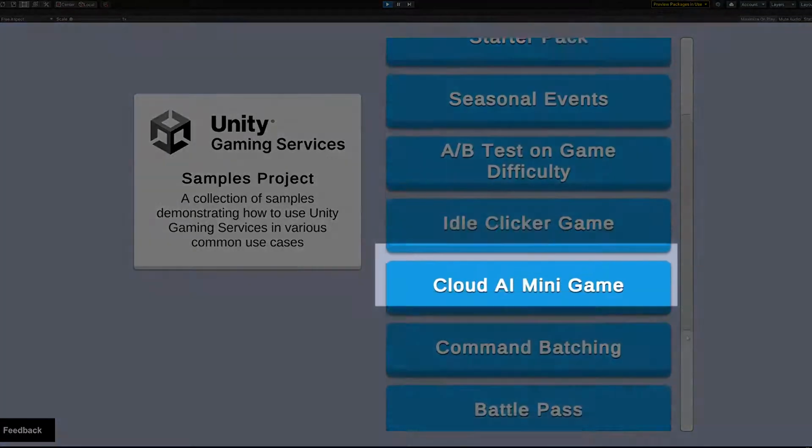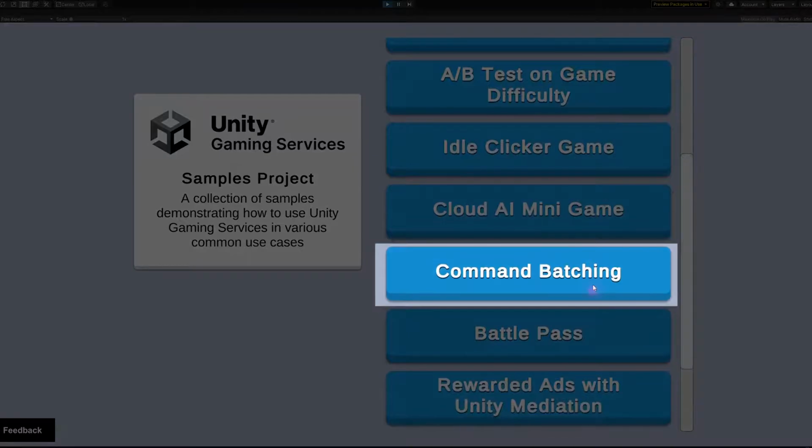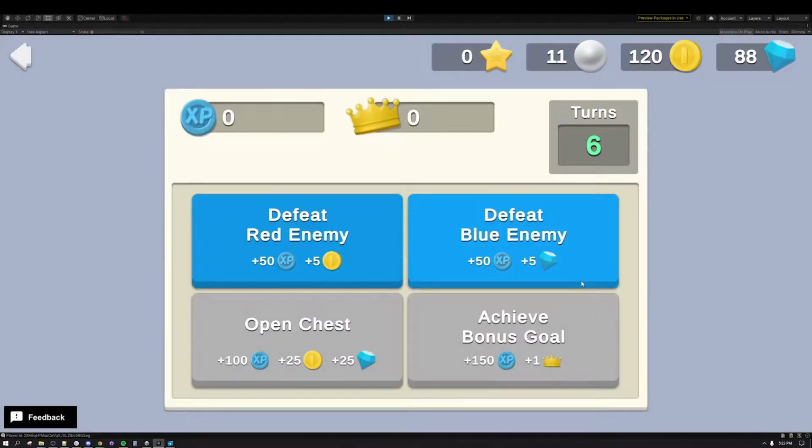Finally, let's take a look at command batching. Command batching is the concept where each game action is a command, which can be collected into a queue to be sent to the server in batches for processing. Using command batching can optimize the bandwidth of your game to be as energy efficient as possible, or to prevent your game from running slowly because of frequent server calls or server bottlenecks, aka rate limiting.